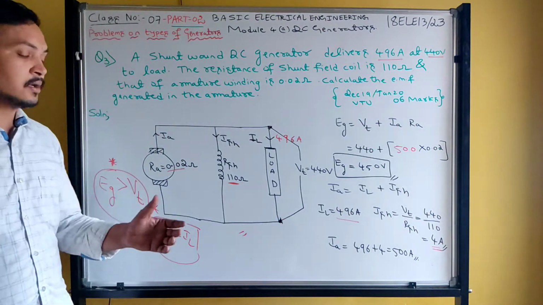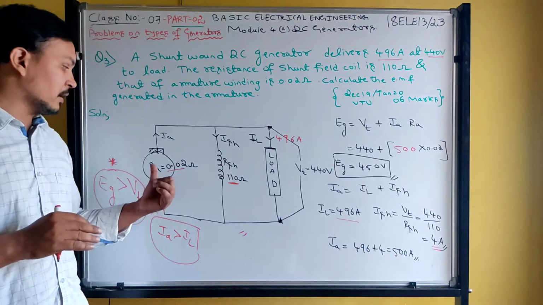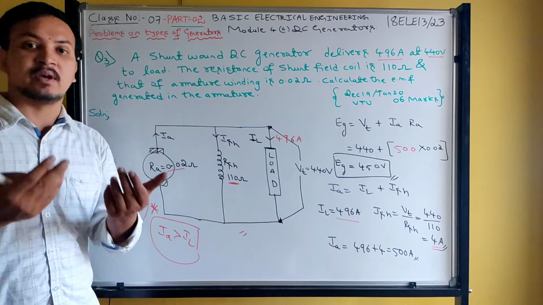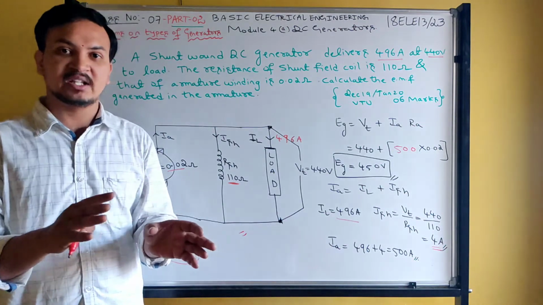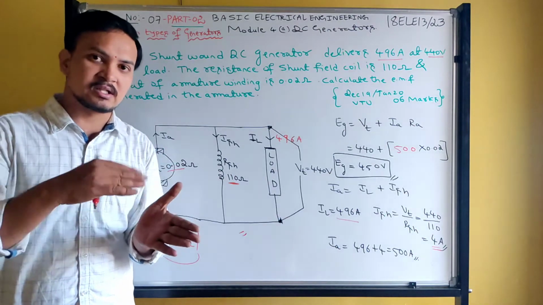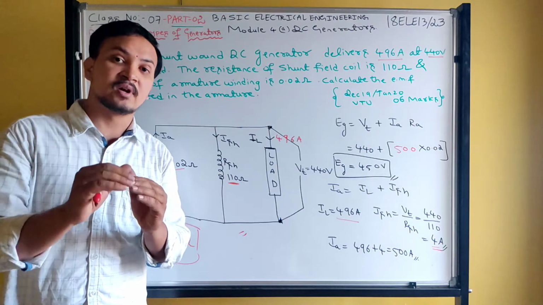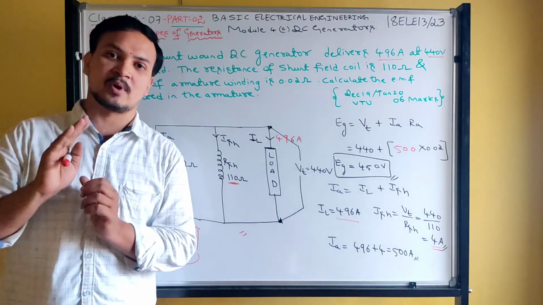In resistance data, if it is shunt field winding, that resistance is very high and armature resistance should be very less. However, irrespective of any type of generator, in the question they should give resistance value this way. Armature resistance and series field resistance should be as less as possible and shunt field resistance should be very high. Very high means not several thousand ohms, several mega ohms.